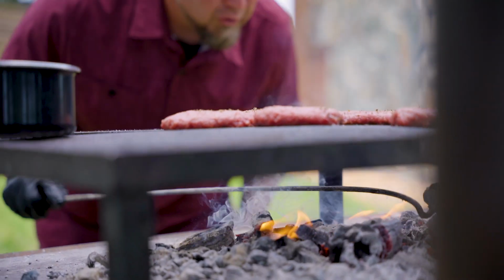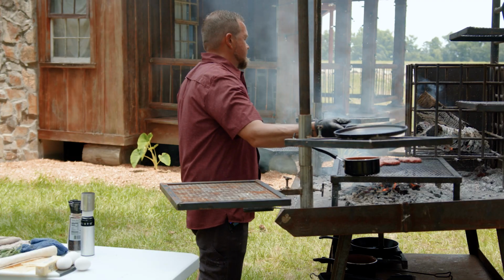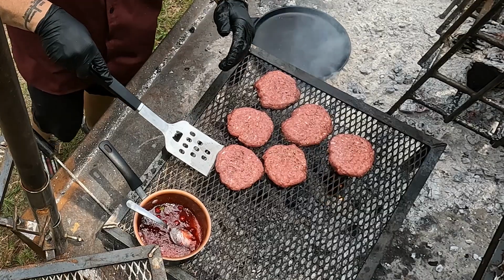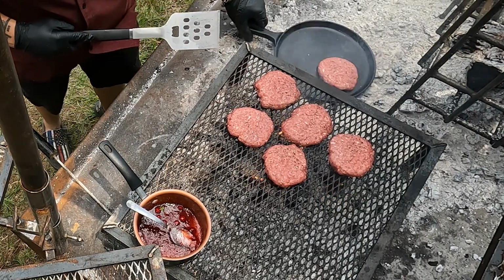But now, you know what? You can do it any way that you would like. If you don't have a grill, you could always use a cast iron skillet. As a matter of fact, here's what we'll do. Show you how to work with it on a cast iron skillet.